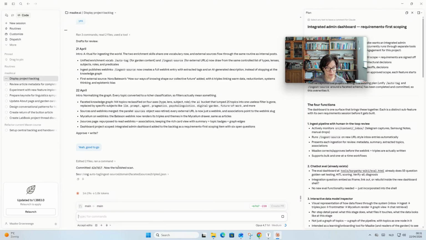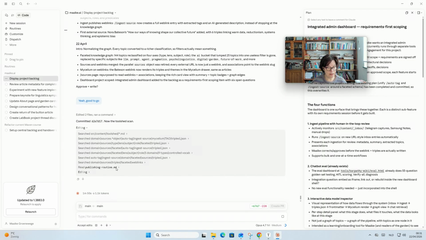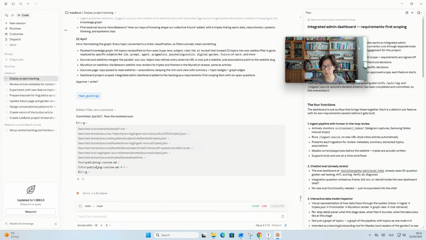Okay. So now the final step is doing the toolshed scan. So it's going through all my metadata files. I've got quite a few, and that's actually the next step. I need to harmonize them all into one single source of truth. What's it doing here? It's reading all the skills that I created. I also have a publishing routine. So when I publish an article, there's a separate section in my source content where I create a little blog for LinkedIn and it will pick that up and post it automatically. Again, written by me.